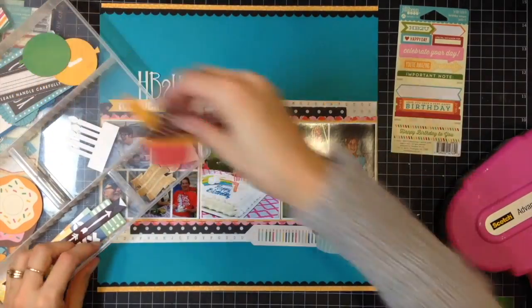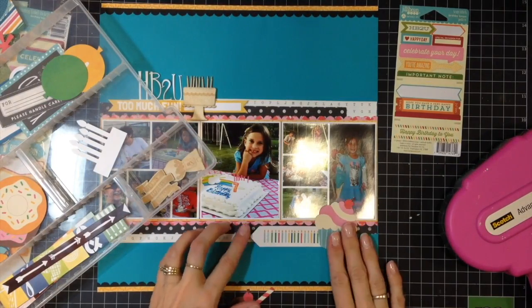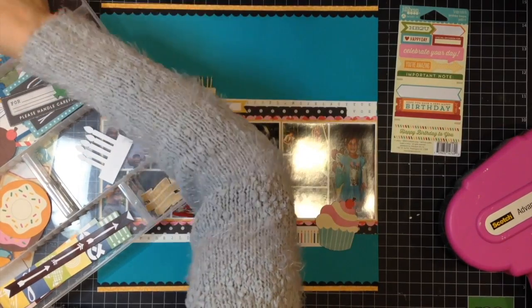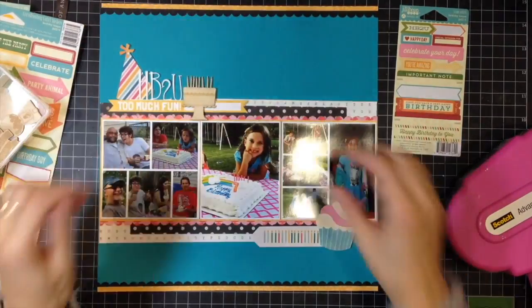So back to the layout, I am now searching for a cupcake that will be appropriate, and I think this pink and white cupcake is good because my daughter loves pink, because she's a girly girl, and I think it just matches the layout really well.